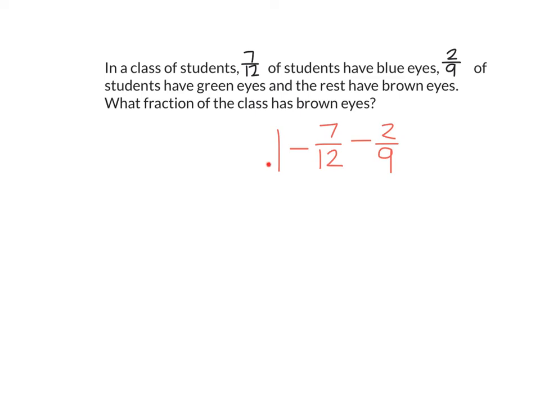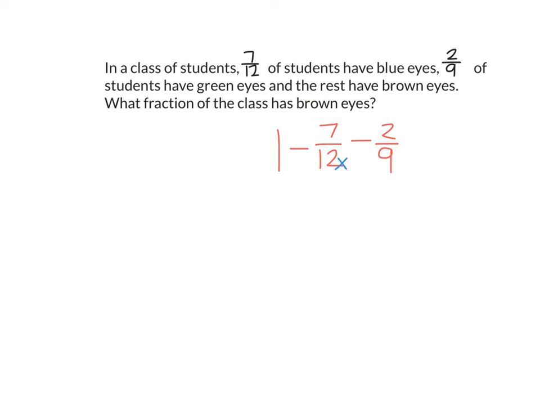So here we have sort of three numbers. We need to make them all have the same denominator. So 12 and 9. We need to find the lowest number divisible by 12 and divisible by 9. So let's go through multiples of 12. 12, is it divisible by 9? No. 24, is it divisible by 9? No. 36, is it divisible by 9? Yes. 36 is the lowest number divisible by 12 and also divisible by 9.